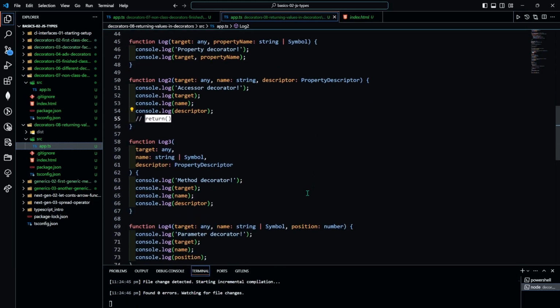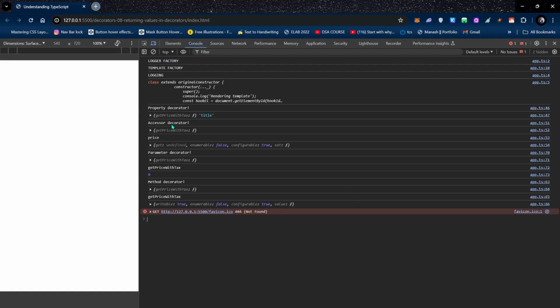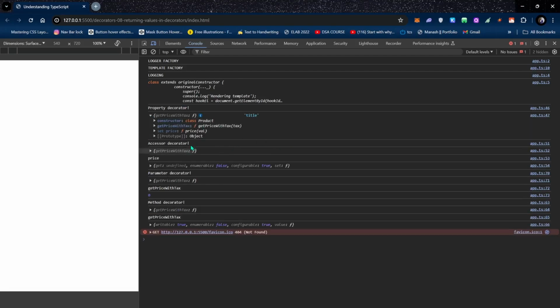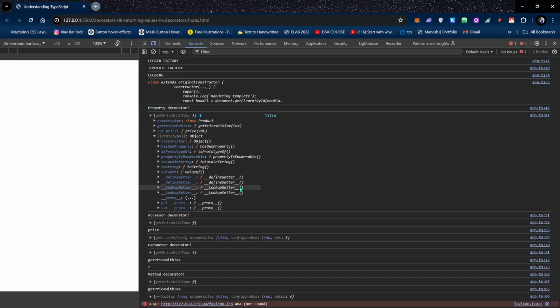So I will show you how we can use that in a method decorator. Also, this property descriptor is a property that is used in vanilla JavaScript. It is defined like that, which I showed you in the console here. Here is the prototype. This is what the property descriptor does in vanilla JavaScript.